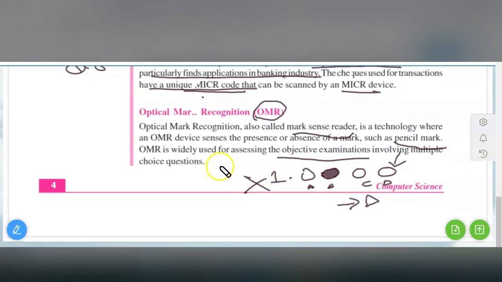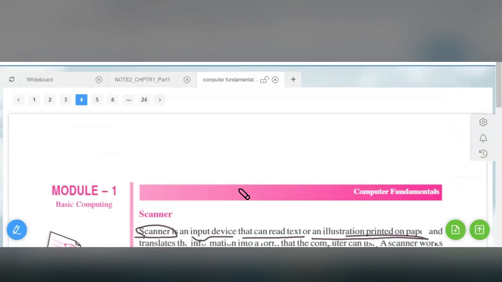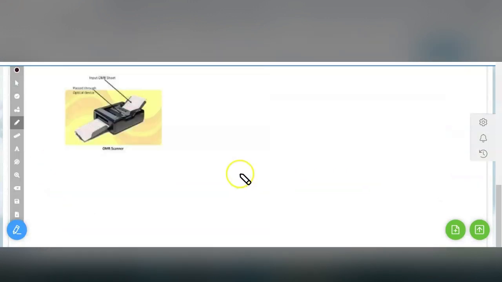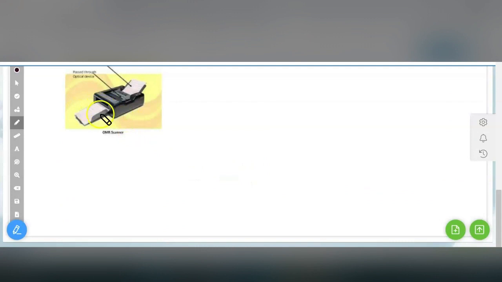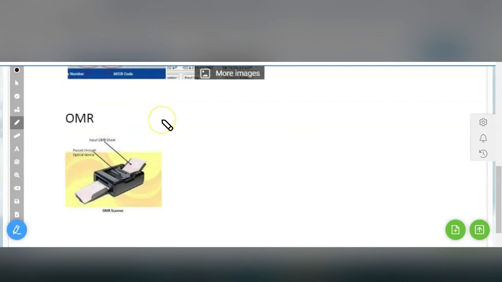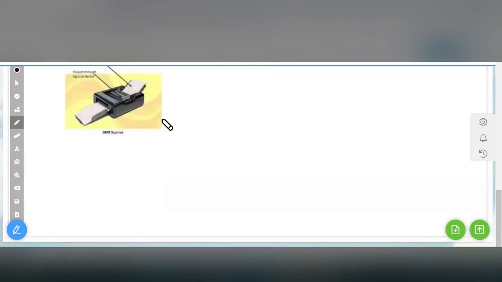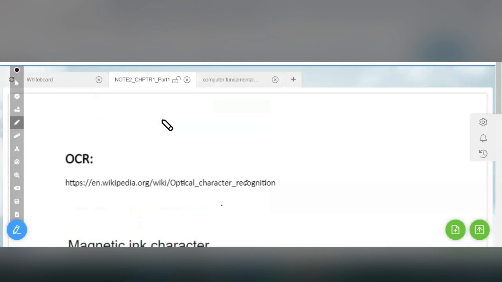This is another kind of device that is being used. I can show you another picture of those things. See this kind of paper, pink. Usually this is an OMR sheet. If you go to Google, you can find out what an OMR sheet looks like, if anybody has not seen it. So in this it will be put, and based on that it will find out the answer. The help of a human is not required here, so it's very easy to calculate, and that manual task can be avoided in such places.